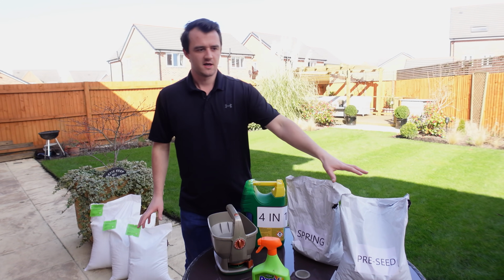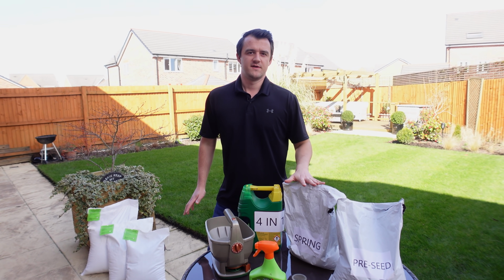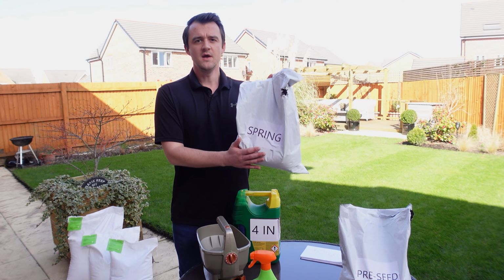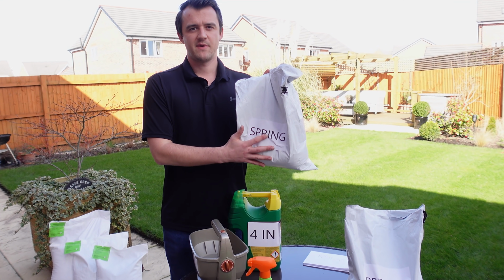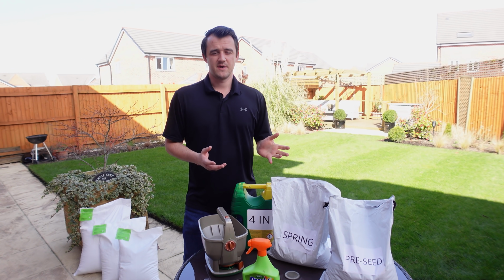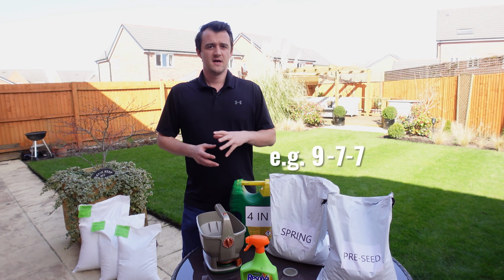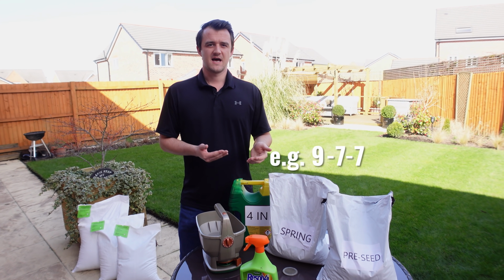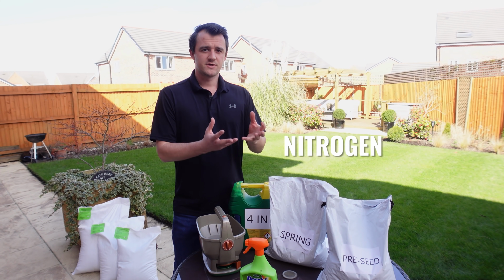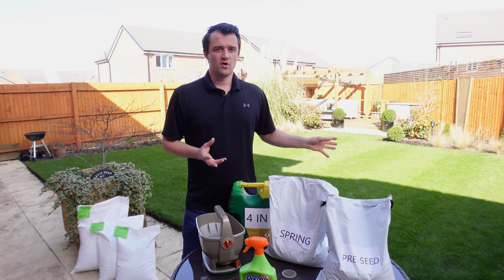If you're not seeding your lawn, then I might look at moving to something which is a spring-based fertiliser, such as this one. Now, a spring-based fertiliser will be higher in nitrogen. So for example, it might be a 9-7-7, and the 9 corresponds to 9 parts nitrogen. You've got higher nitrogen, which is going to boost the lawn out of spring, wake it up and trigger lots of new growth.